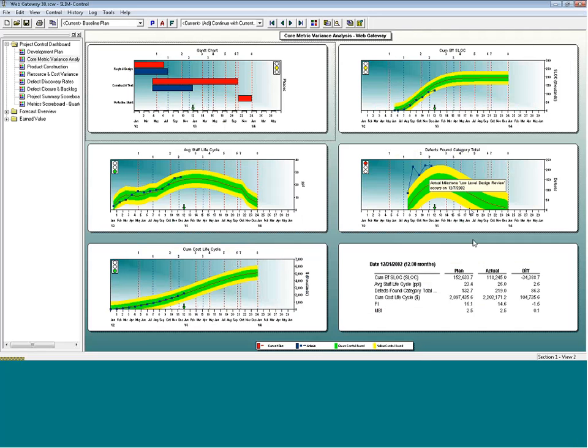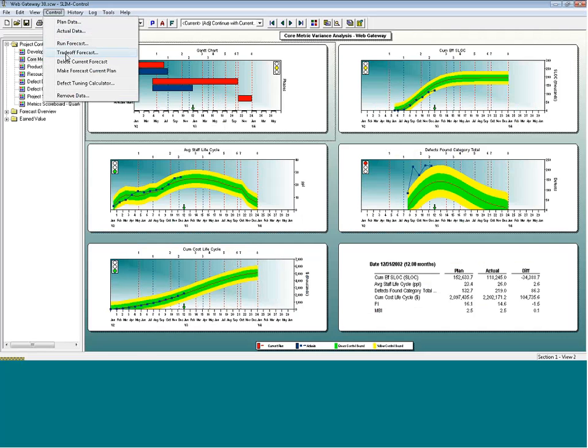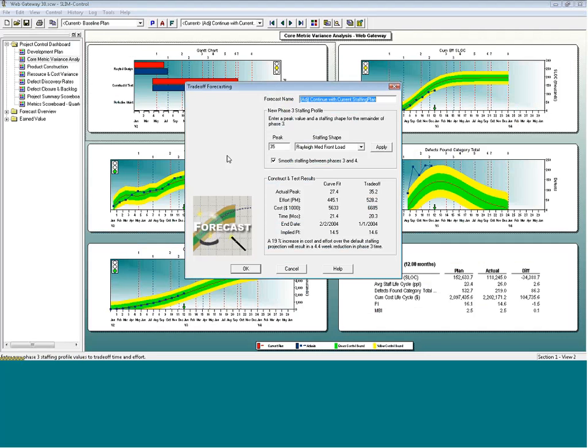Once you're into the project, and SLIM's telling me here that I'm going to be late, the yellow light's on, you can go in and look at trade-offs just like you did in SLIM Estimate. So I can come in here and say, okay, that vendor may say, look, don't worry, we'll get it done, we'll just add people, right? Within a couple seconds, I can run a new estimate right from SLIM Control and see the impact of them adding all those people. A lot of times we find there's actually diminishing returns when we add people. In this example, that's coming true here.